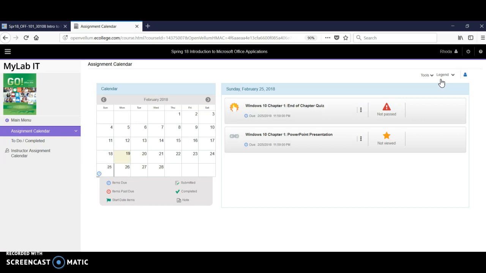Now, one thing I did not tell you at the first part of this, when we went into MyIT Lab, is that this is something that's really important. You need to be in Firefox as your browser. Please do not use Google Chrome. You will find you're going to have issues. It's not going to work. Again, if you have a Mac, you need to go through on the home page of the main menu, and I'll go back to that so you can see it.